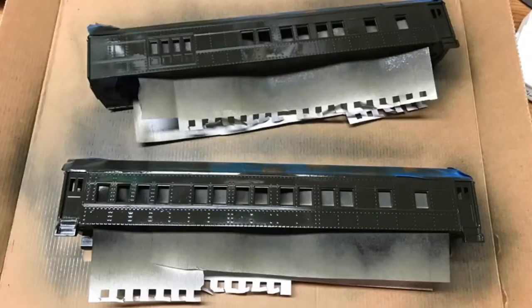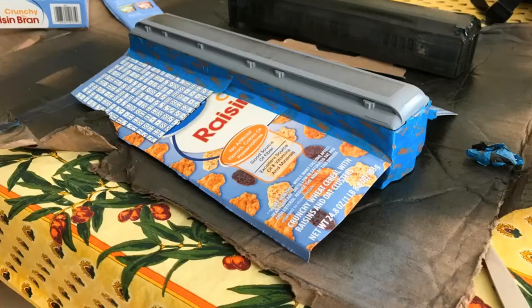Here is a picture of the cars right after they were spray painted. I did about two or three coats on different angles on the cars to make sure that all spots were covered and that the paint was on evenly. In this picture I have the top of the car separated from the sides with some tape and a raisin bran box. I did this so that the other paint going on top would not interfere with the paint that was on the sides.